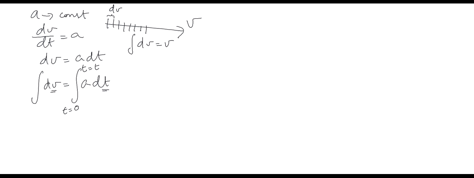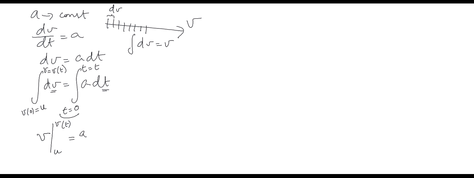This side, the integration is with respect to velocity. Now look at time t equal to 0: our velocity is going to be v of 0, which we always call u, isn't it? Yes, sir. And all the way to every velocity in time, as a function of time. That is what I'm going to do as a limit. Is it okay? Yes, sir. So to complete the integration, the integral of dv has the limit from u to v. You can write v of t equal to, a is a constant. This is where the beauty is, this can be taken out, right?